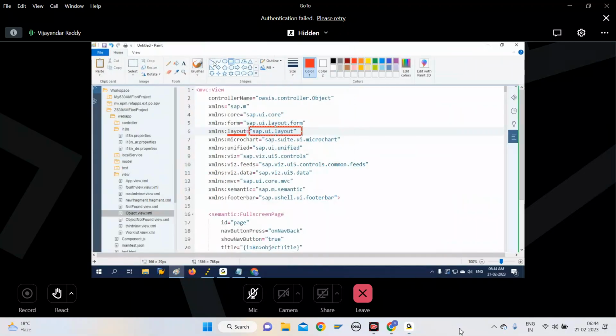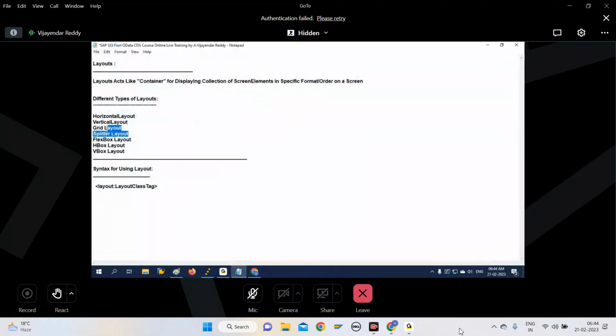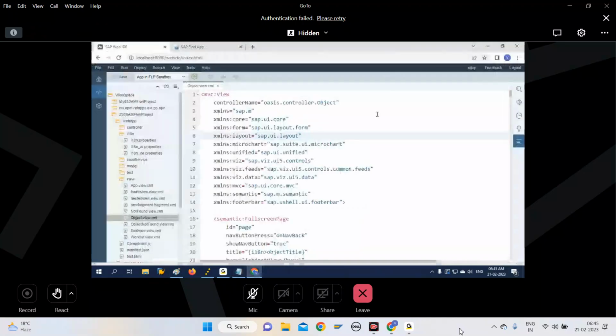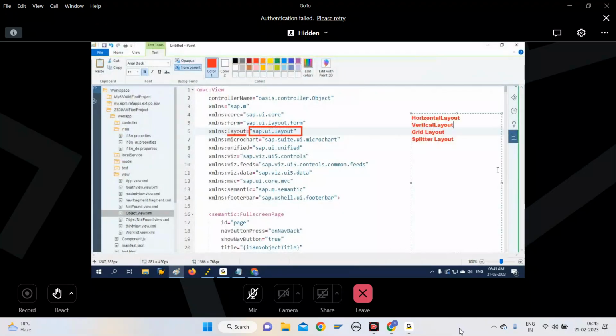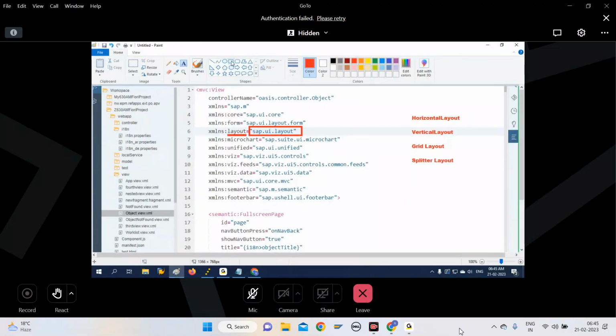And this library contains most of these classes, especially these things: horizontal, vertical, grid, splitter layout. All these are part of SAP UI layout library. So this library is already registered, so we can utilize different types of layout related classes by using layout as a prefix, because the layout namespace is registered here.